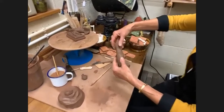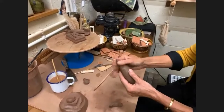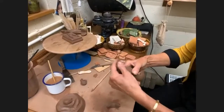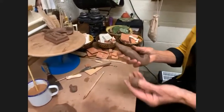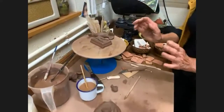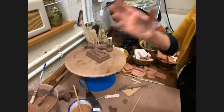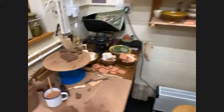If I was doing this for real, that head would have to come off. And don't ever be afraid of things like that, because if it isn't right, it isn't right. And to be honest, the more you mess with things, when I've made small figures that go around the bottom of a wassail pot, the more you handle them, the more they grow, and it's really hard to keep them. Right, let me just rinse these again.